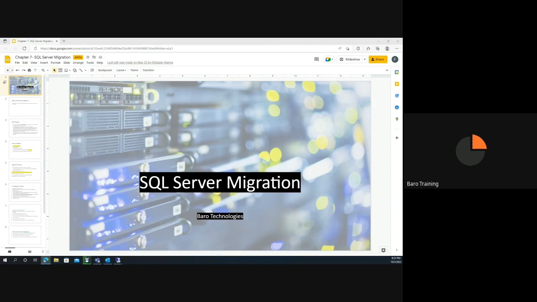be migrating databases that are residing on an older version of a SQL Server, and then we're going to be moving those databases and then other server objects from older version of a SQL Server to the latest version of SQL Server.